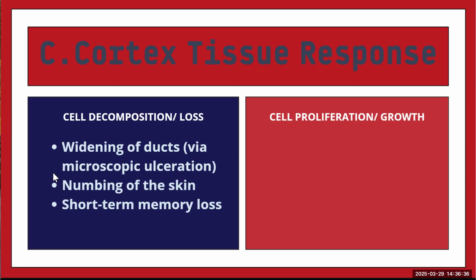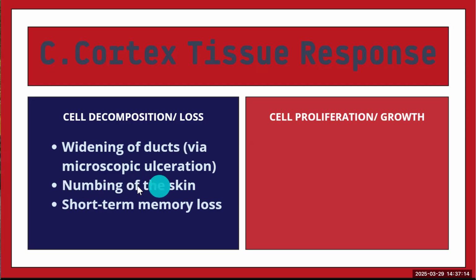So much of this conflict active phase, all that the client may complain of is numbing. And the numbing is part of the body's attempt to numb you from the pain of the emotional separation. So that's also symbolic as well as physical. And remember also, because the cortex is part of the sensory processing of the brain, that person may experience short-term memory loss because the brain is overwhelmed by the emotional distress and it's prioritizing survival mode over mental focus.